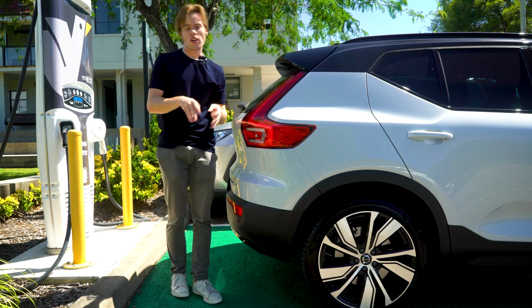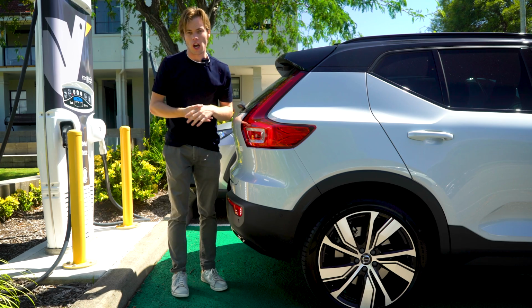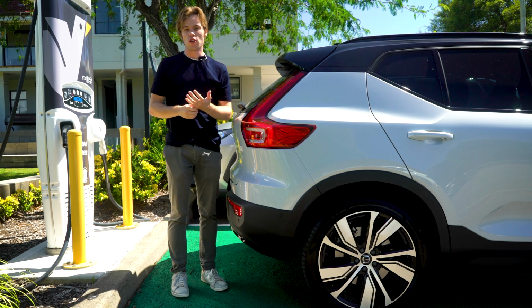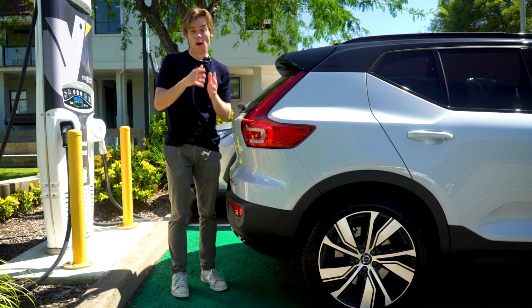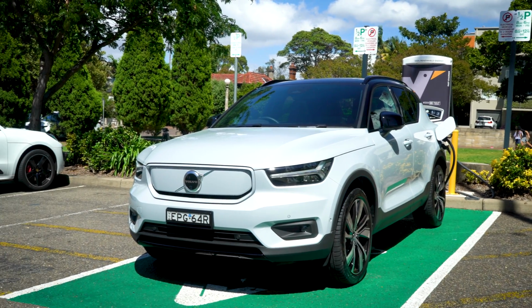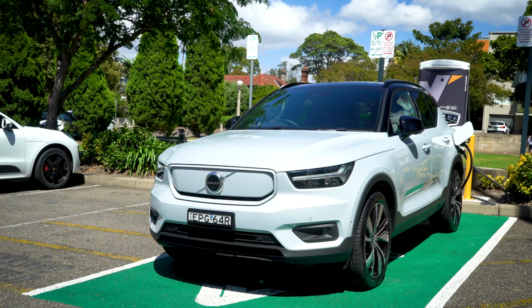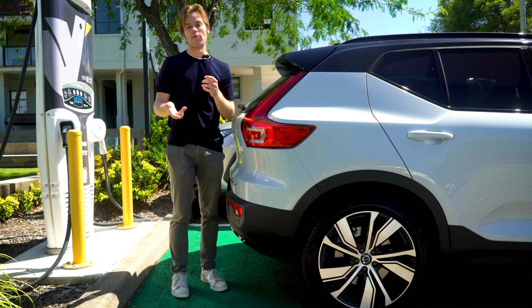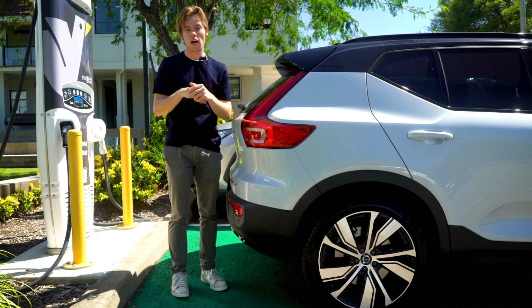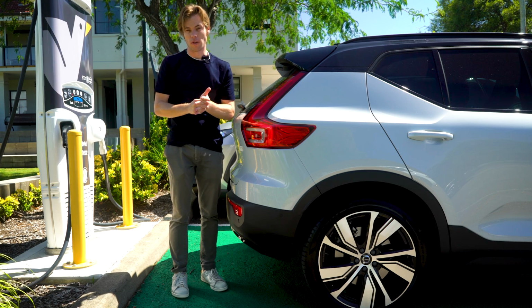So when it's time to charge the Volvo XC40 Recharge, there are a couple of ways you can do it. You can do it from a fast charger up to 150 kilowatts, and the Volvo website will tell you that you'll get from 0 to 80% in 40 minutes. That is a little bit on the slow side for my liking, and hopefully you can find something a little bit faster. But on a 150 kilowatt charger, that's what you can expect from Volvo's claims.